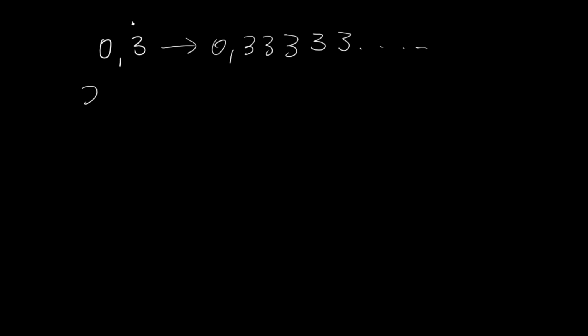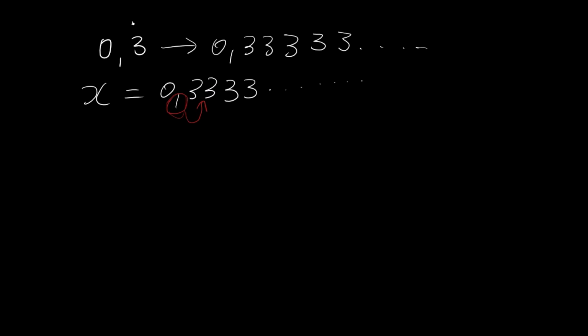The first step, we let x be 0,333. Now the second step that we need to do, we need to shift this comma from here to the first number which is recurring. In this case, you know that 3 is the number which is recurring. Now that is what we are going to do.